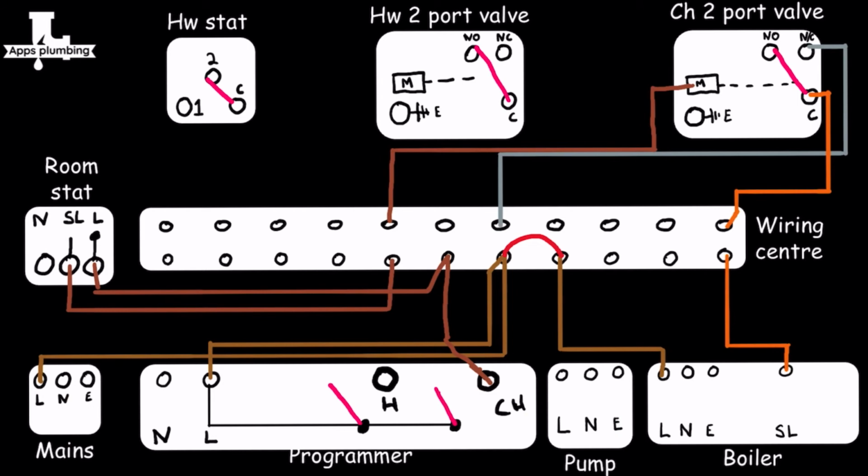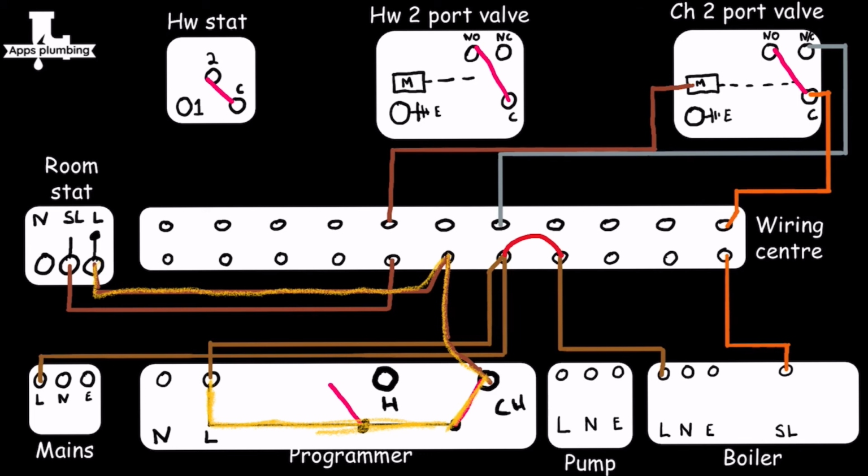Okay, so now what we need is for the timer to allow it. We've got our electric here, but at the moment it's stopped because the time isn't right. It's not telling it to come on. As soon as the timer or programmer says it's right to come on, the micro switch will flick across. It will then allow the electric all the way to our room stat. So we've got our timer saying yes, it's time to come on.